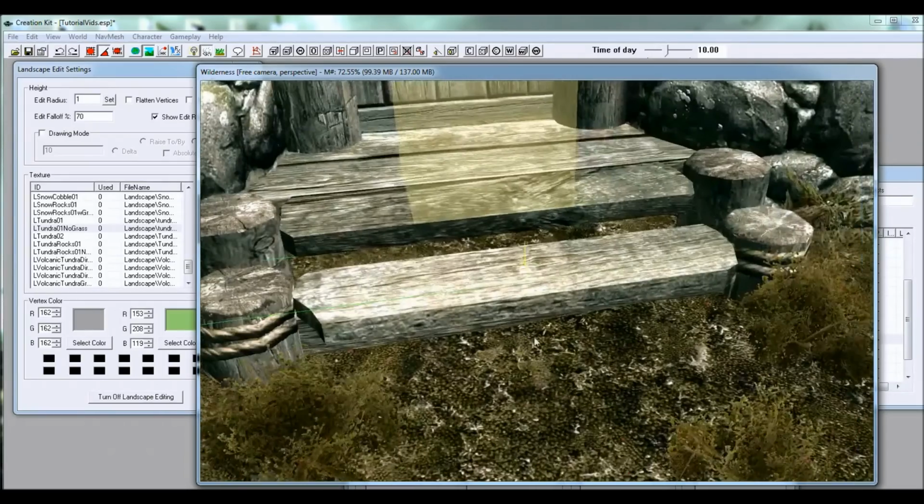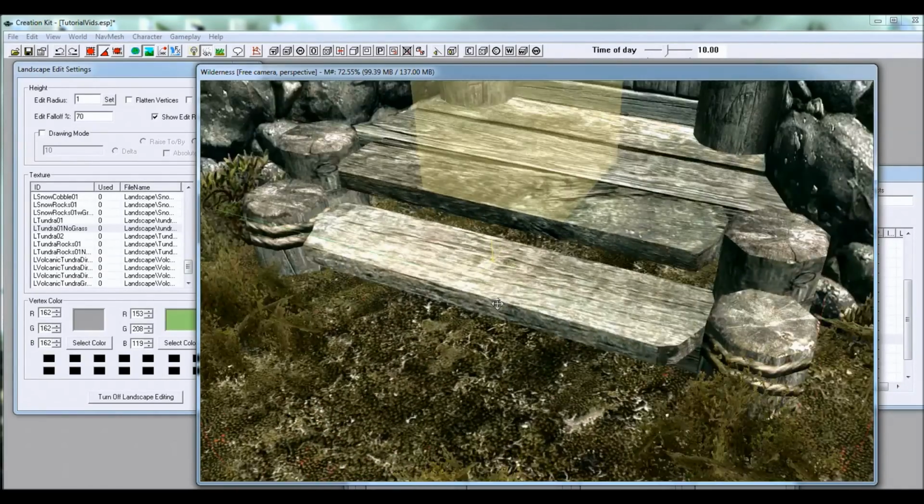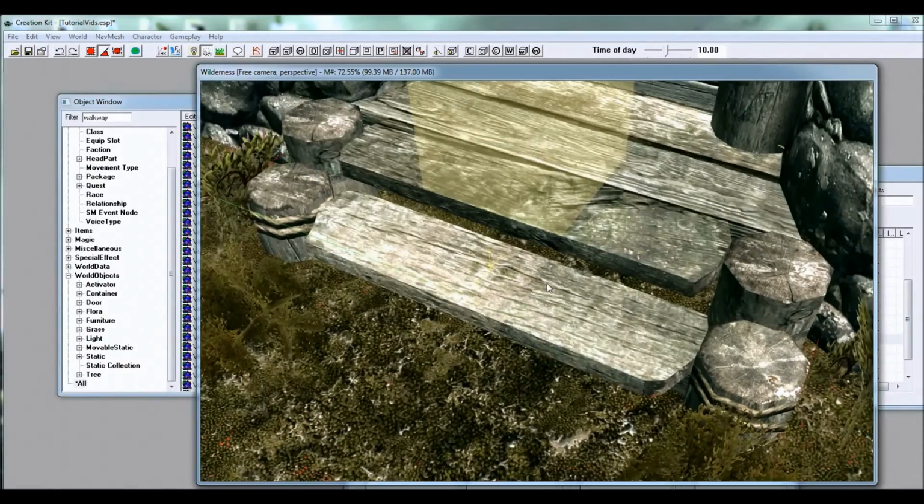There's now no grass coming through our walkway. Easy as that.